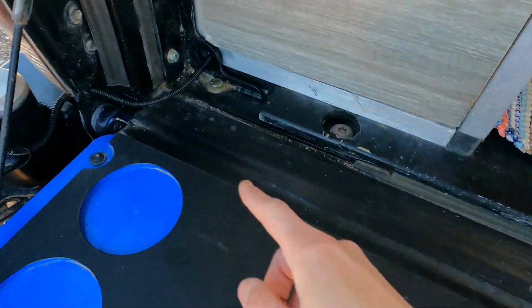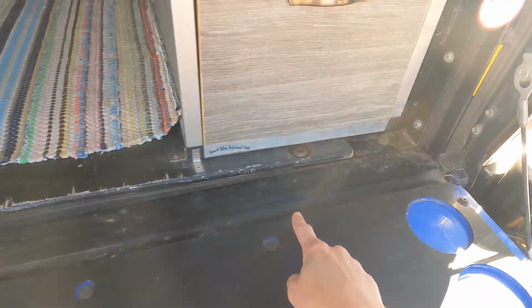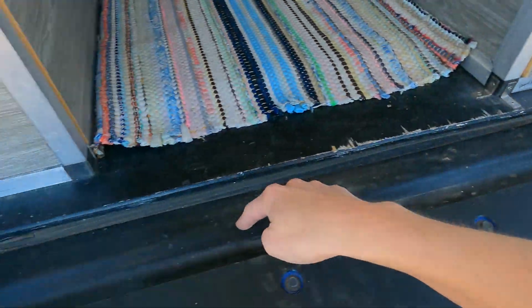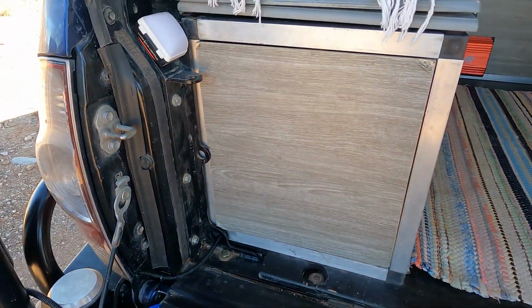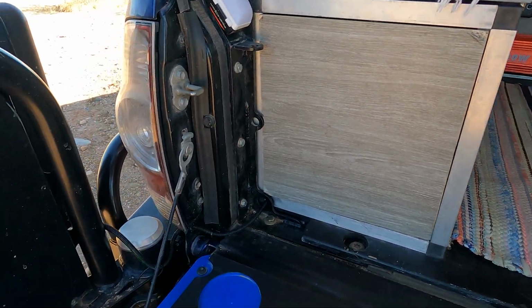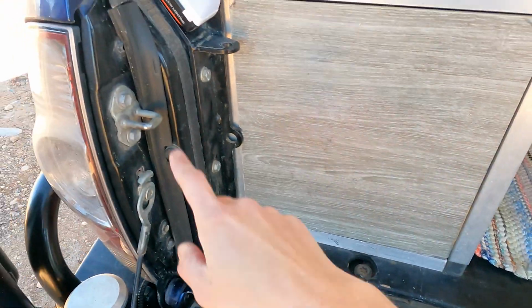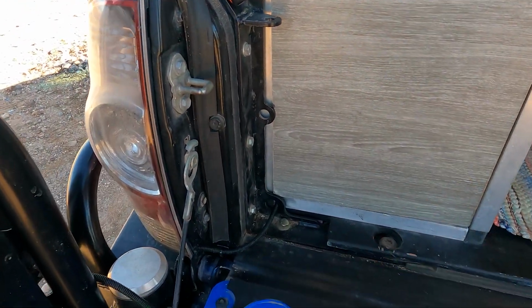Let's see. Up here we have rock block on all sides. So this is keeping dust and cold air out, especially right now with the wintertime fast approaching. I've done another video on all of this and installing it, so please check that out if you would like to see that.